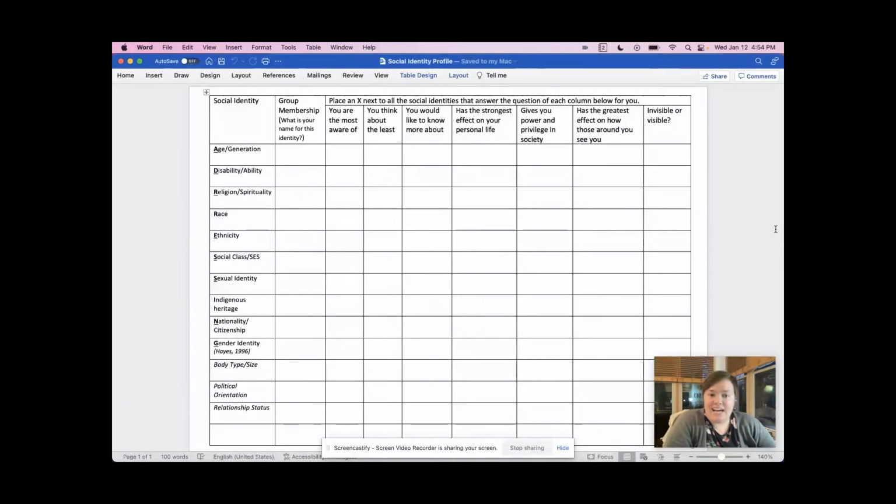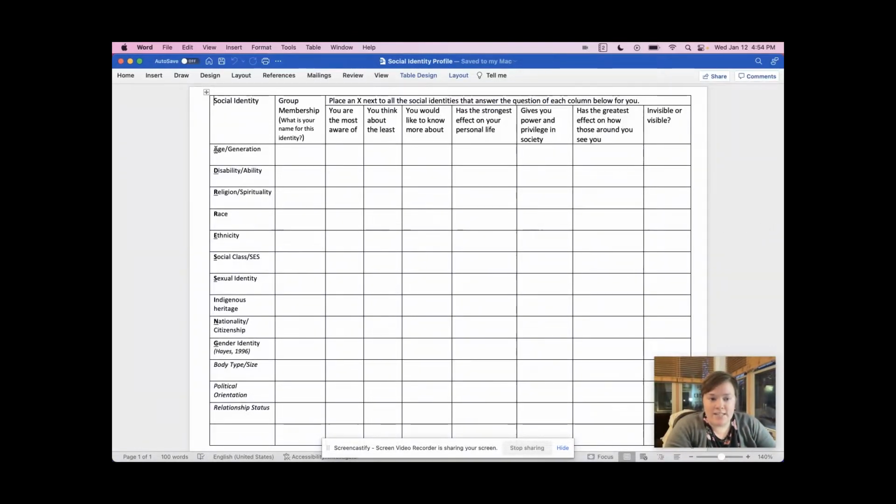One of the activities I do with them every year is called the Social Identity Profile. And I can't take full credit for this. I got it from a colleague of mine, Dr. Crystal Canning-Carroll. It adapts the Hayes ADDRESSING model to help students think about their various master statuses and how they might show up with clients. You can also totally do this as a clinical tool with individual clients, but I've primarily used it in a training setting. So you can see it up on my screen here.